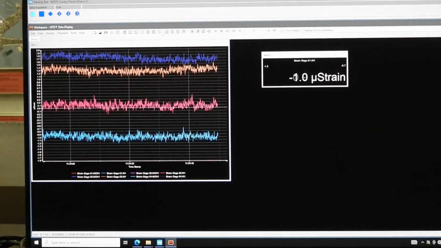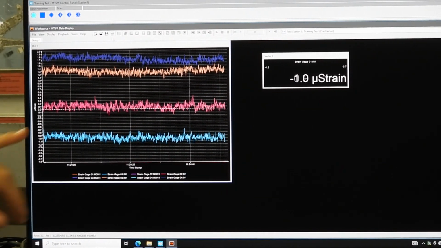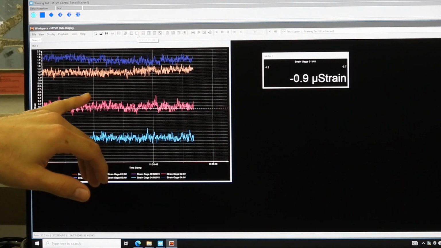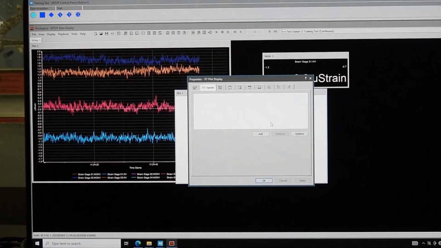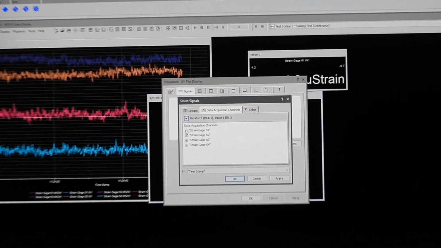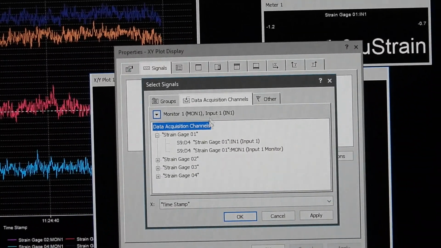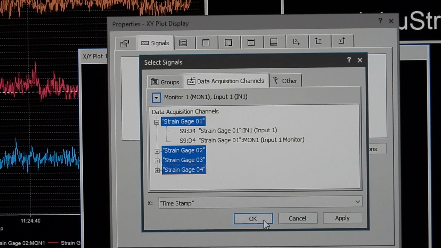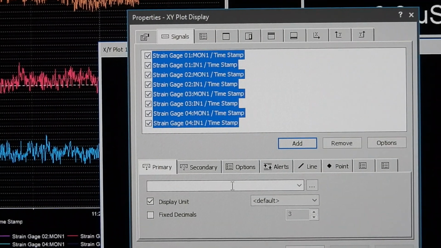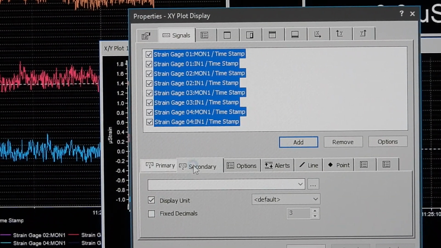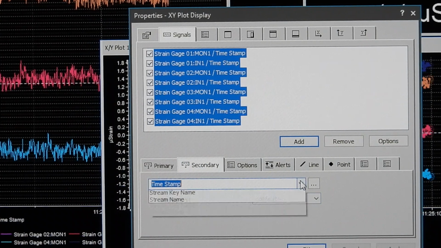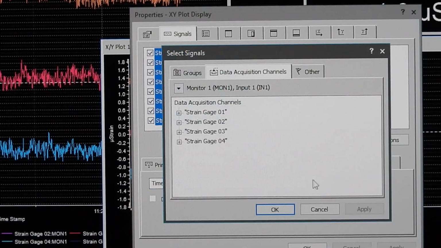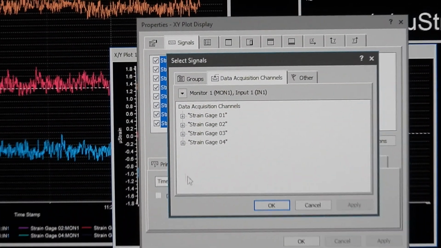And you can also plot one versus the other, right? Yep, that would be, say, an XY plot. And here you can have, let's see, not quite sure, we don't really have. Well, not for strain gauges, but maybe for something else, you have a primary axis and secondary axis where you'd be able to select a various signal to plot against in real time.